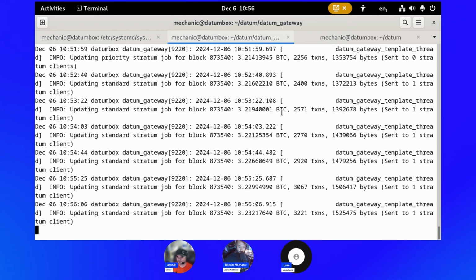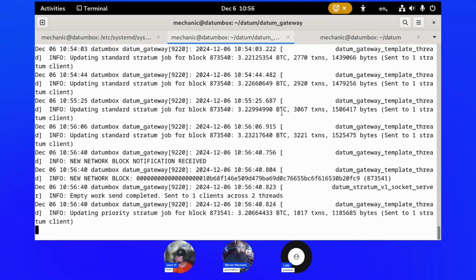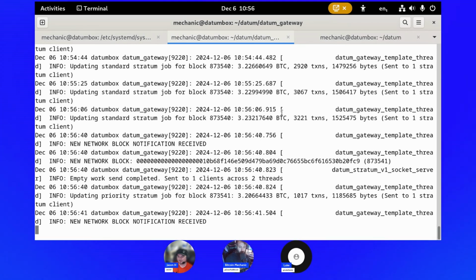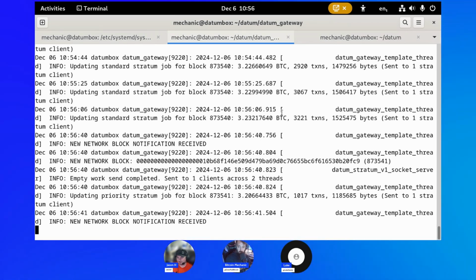Yeah, I will point out that one of the miners on Ocean is running this hardware. One of the bigger miners that's already found some datum blocks. Which is great. Yeah, so this hardware works great. They haven't had a single hiccup. It's been months now. So this is rock solid.